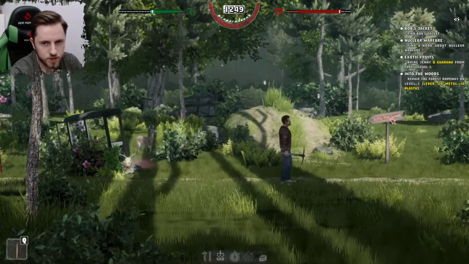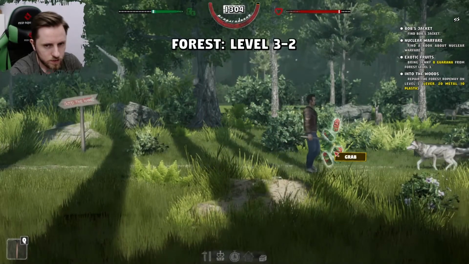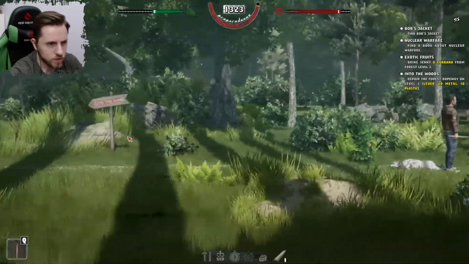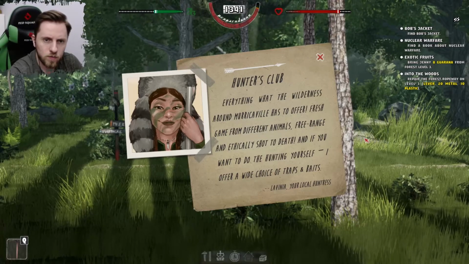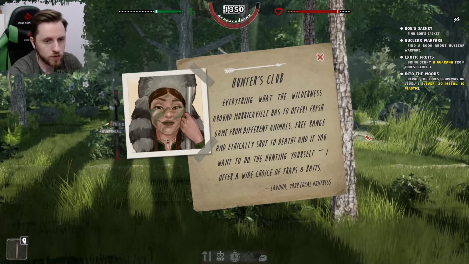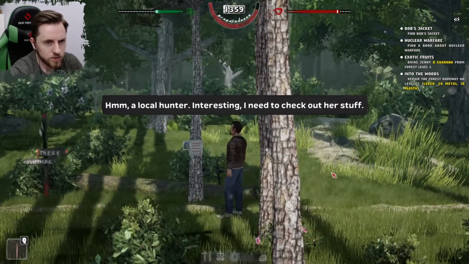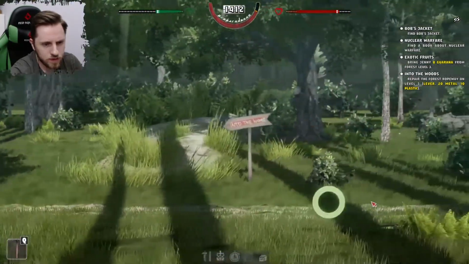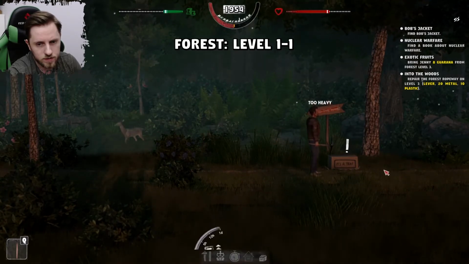Now let's go deeper. Of course deeper. We're investigating. We opened a new area. Of course we can go in there. Anything else? Grab. Deeper. What's this? Read. Hunter's Claw. Everything the wilderness around Merkaville has to offer. Fresh game from different animals. Free range and ethically shot to death. And if you want to do the hunting yourself, I offer a wide choice of traps and baits. Lavina, your local huntress. Interesting, I need to check out her stuff. We already checked it. Nothing too good. Too heavy. Let's really quick give it to her. And that. Oh, collect. Too heavy.